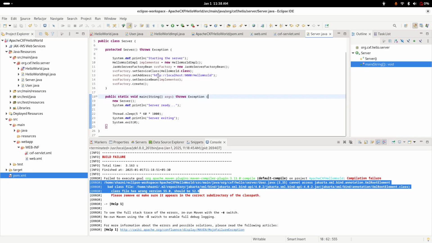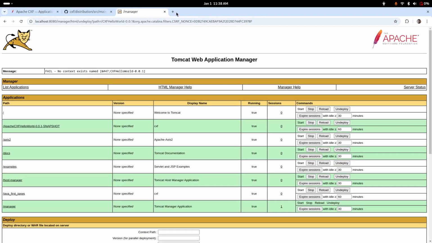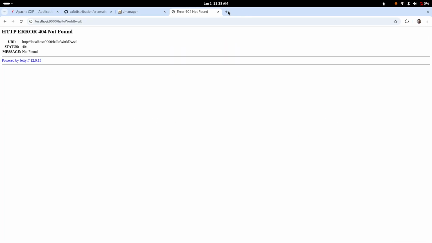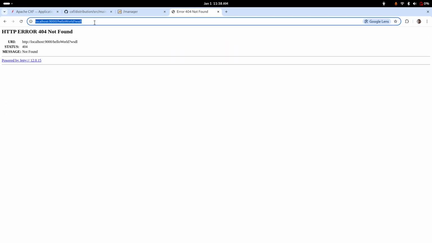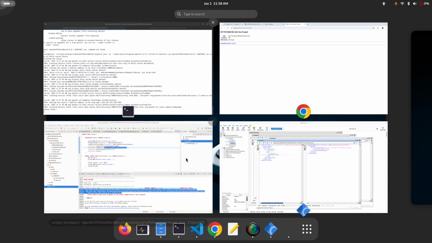So now we should be able to access our service from here. If I just go back and let's try to see our wisdom. Okay. It says not found. Why is that? Okay, server ready.